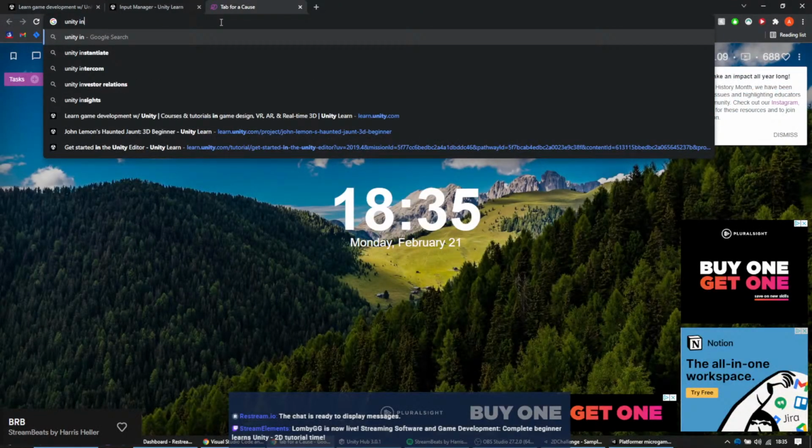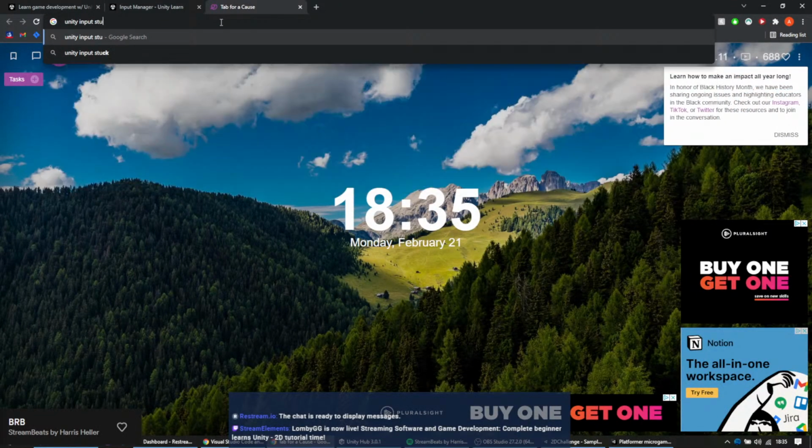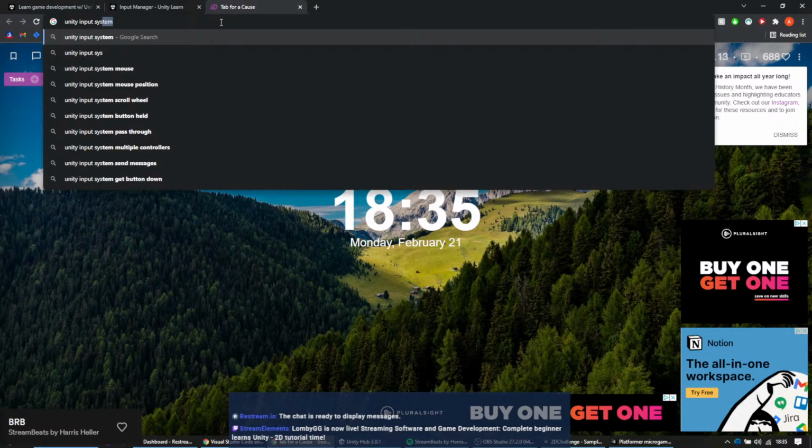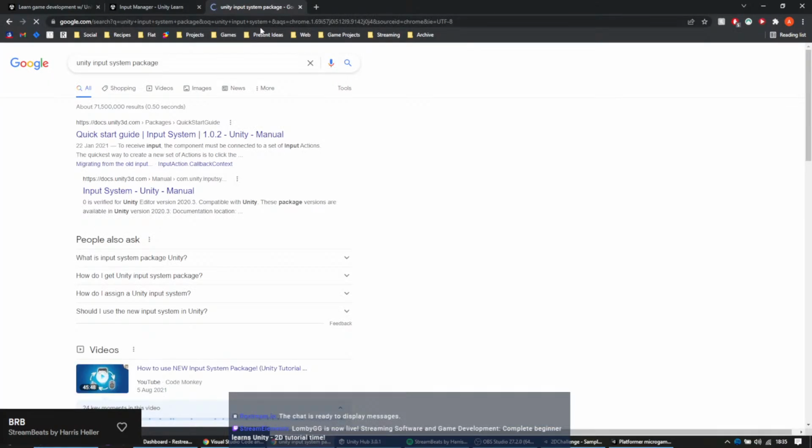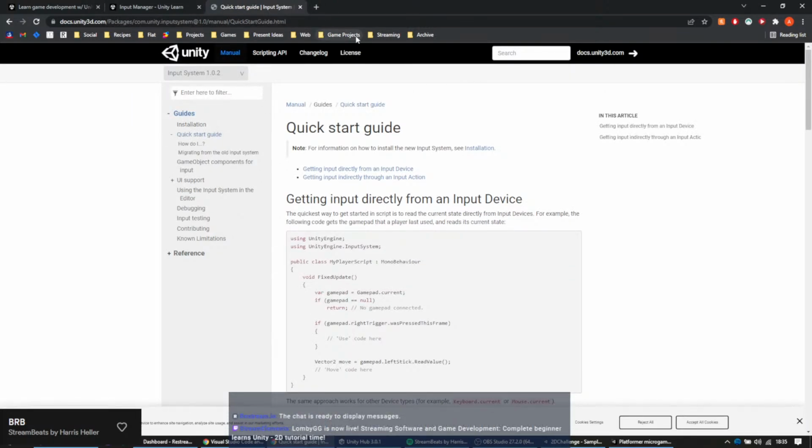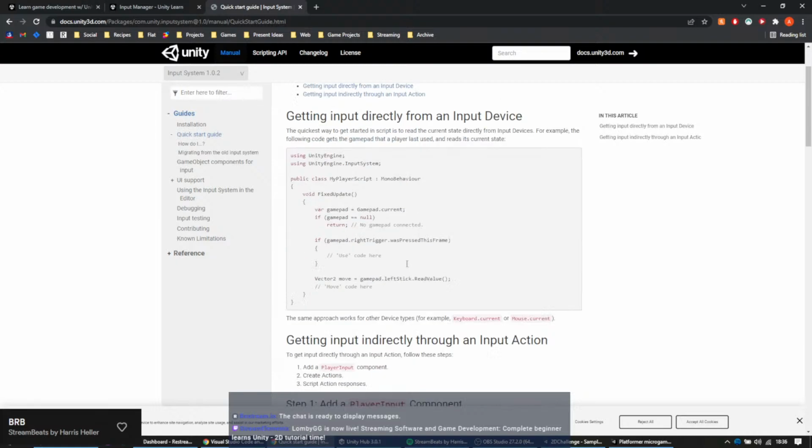Let's have a look. Unity input system package. Quick start guide. Okay.